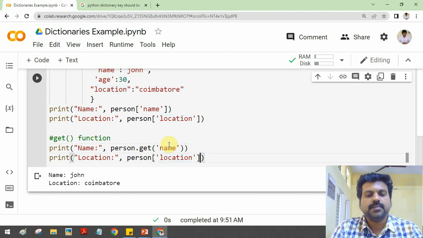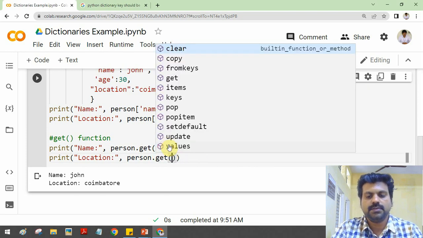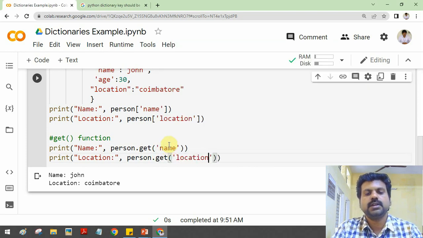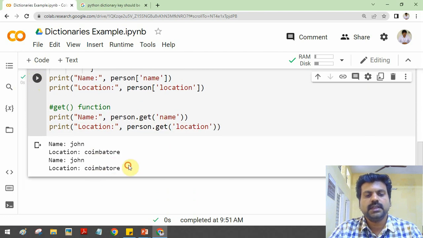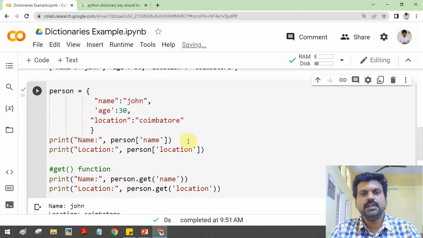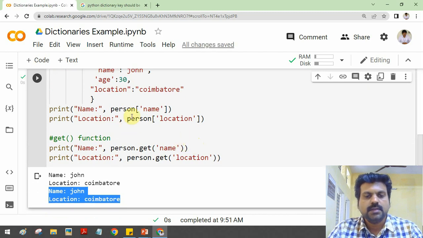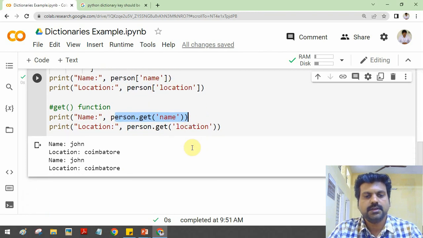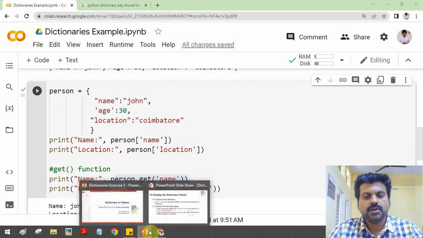So the key is name, and if you want to access location, you can call get of location. When we execute now, both give the same output, right? So these are the two ways we can access individual data from the dictionary object: by using square brackets, that's called the subscript operator, or by using the get function.